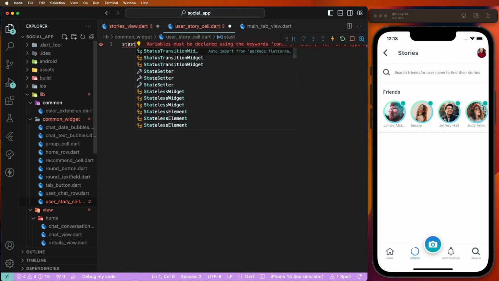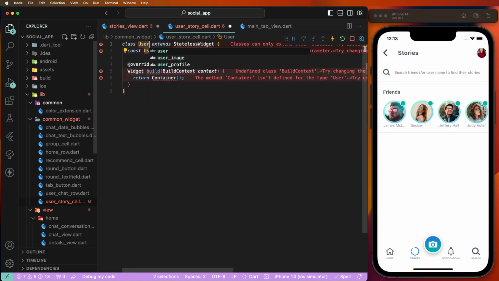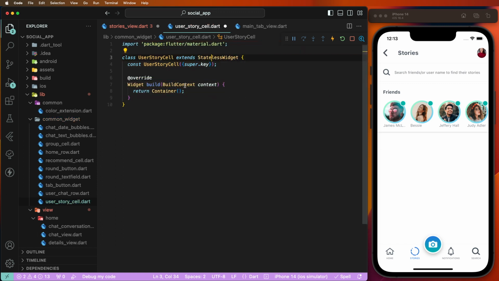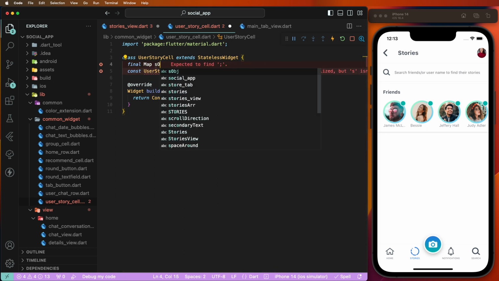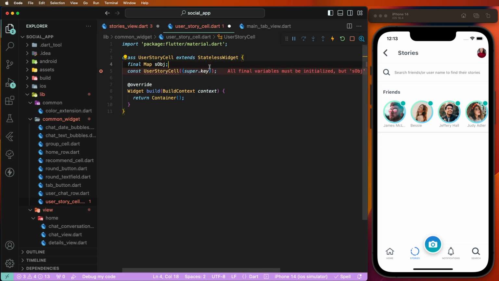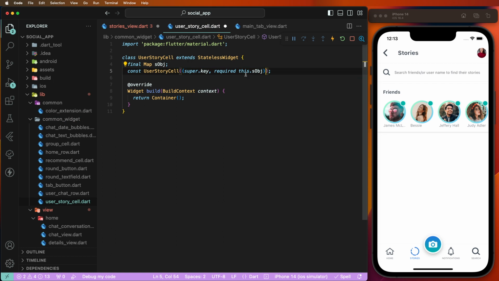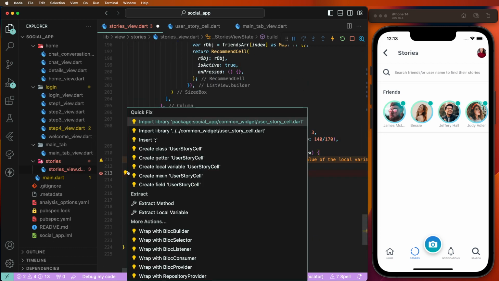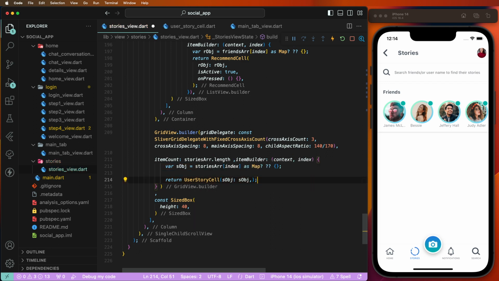Create a stateless widget to develop here, and give this the name story cell. Save this here and use the story cell.